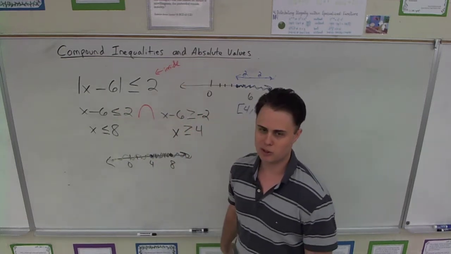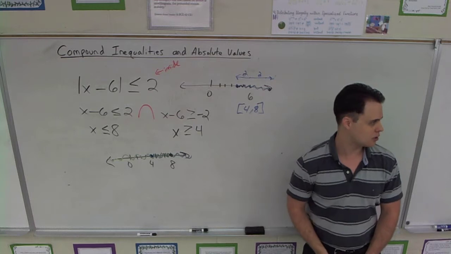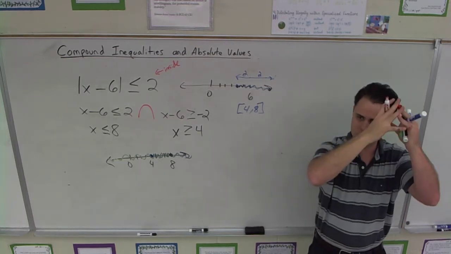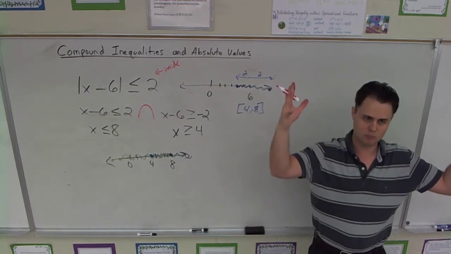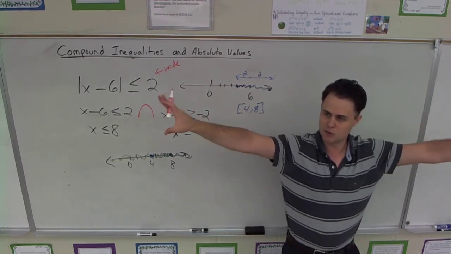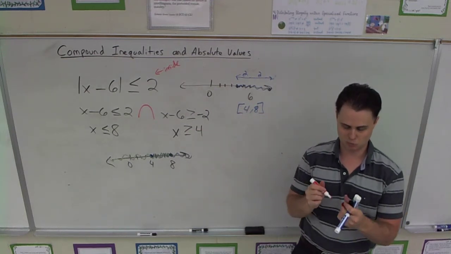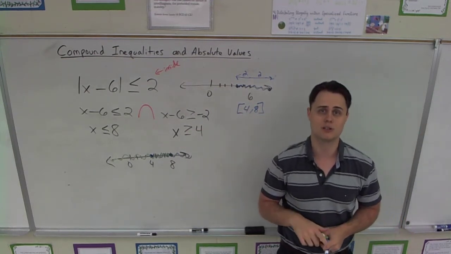As soon as I look at one of these problems, I immediately know it's a chunk of space on the inside because it says less than. It says go out, less than. If it said greater than, you're going to get 2 pieces like this, which would be and or. Okay? That's basically the whole lesson. We'll do a couple harder problems tomorrow, but that's it. See you next time.